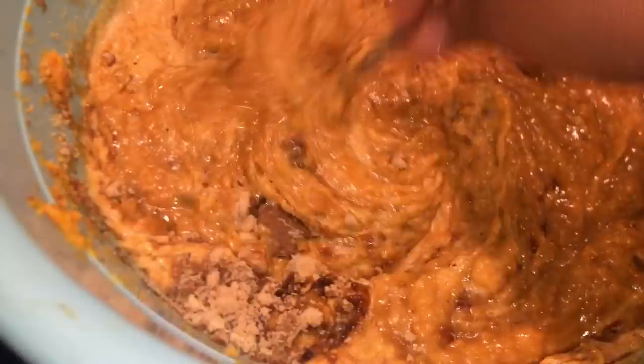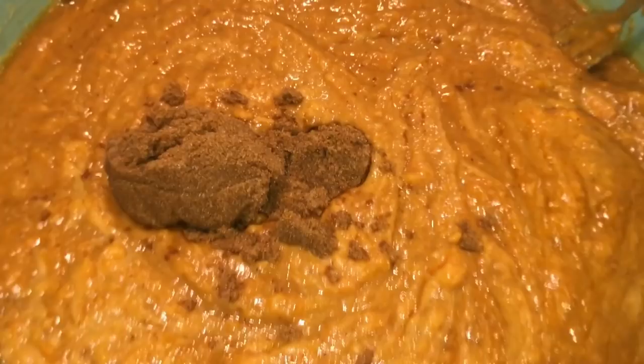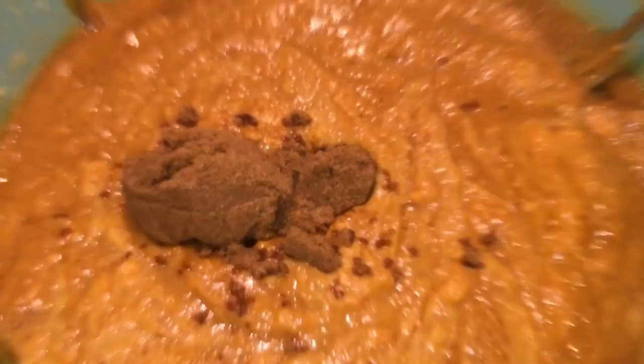Okay, so I just tasted this batter and I think it needs a little bit more sugar. So I'm gonna go ahead and add a couple more tablespoons. It's like 2 tablespoons of the dark brown sugar. You really have to go by taste and eye, because sometimes your sweet potatoes might be sweeter or less sweet, you know, different times. So you have to really taste it and see what it's looking like. So I just added some more brown sugar.